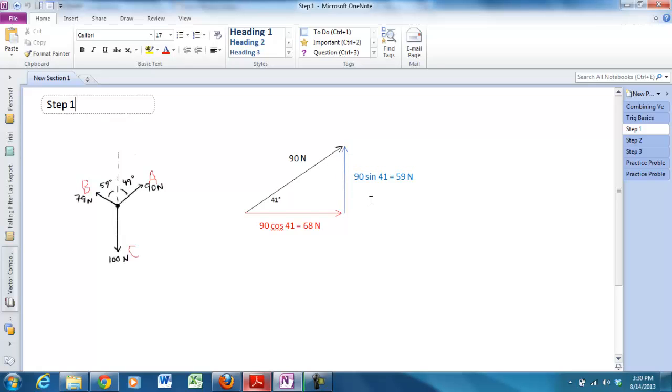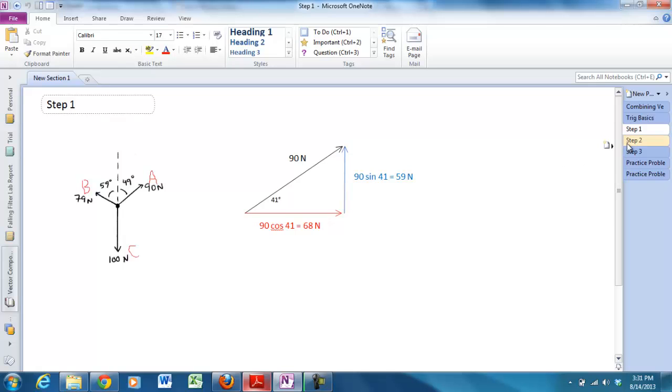You want to be sure that your calculator is in degree mode when you're using these trig functions for this kind of operation. And usually once you get your numbers, you can take a look at them and have some idea of whether you're on the right track in terms of the size of these numbers compared to the hypotenuse. It makes sense that if this were 45, then these would both be equal because you would have a 45, 45, 90 triangle, but we're a little off, but the numbers make sense.